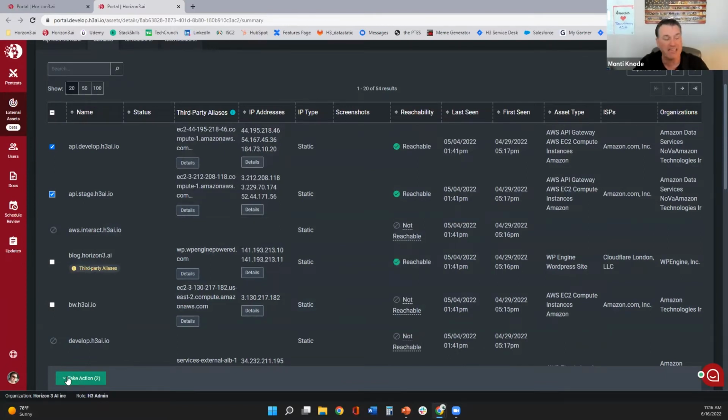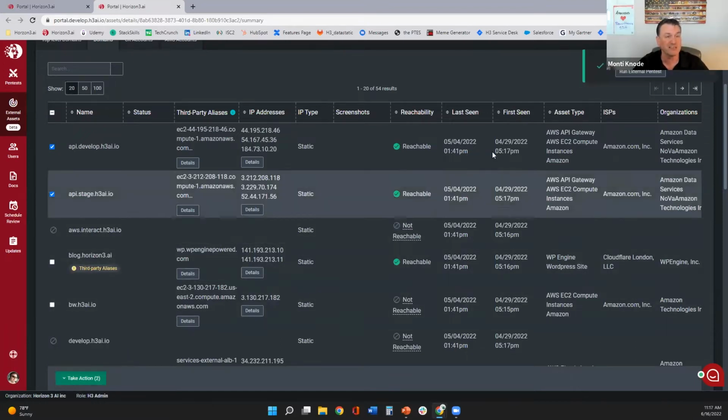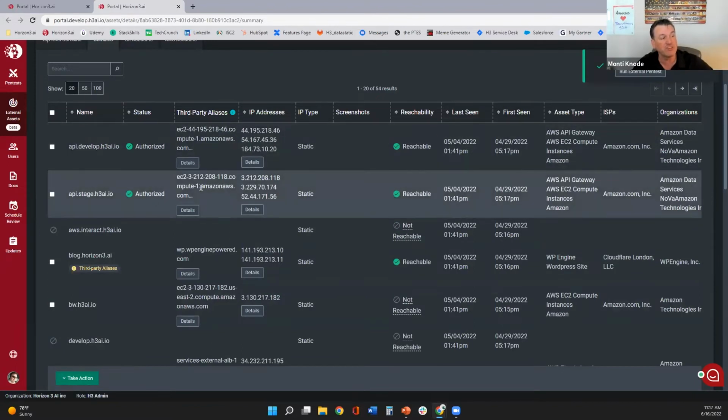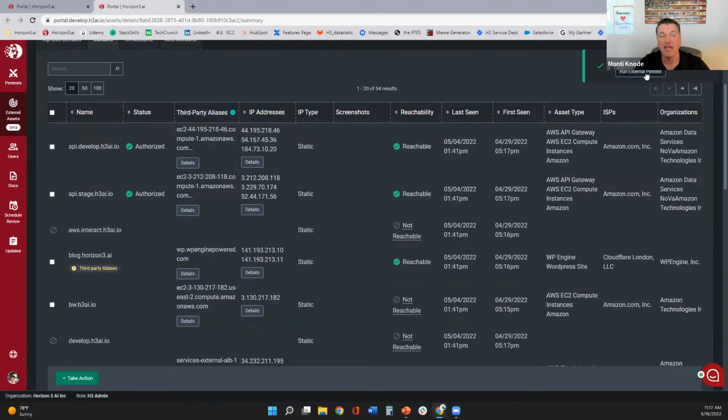So I'm not going to pen test everything found, but at this point, now what I can do, I can mark those IPs as static. I can mark them as dynamic, because sometimes whether you're using Beanstalk in AWS or some other capabilities may stand up. I can remove the authorization from a previous pen test, or for this, I'm going to authorize this. Now you can see I've authorized these couple assets. Now it's showing the status. These are authorized. Now I can click on run the authorized pen test.